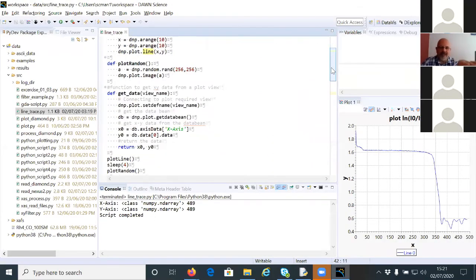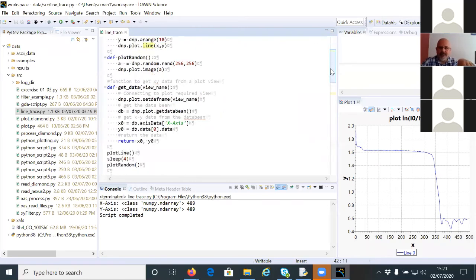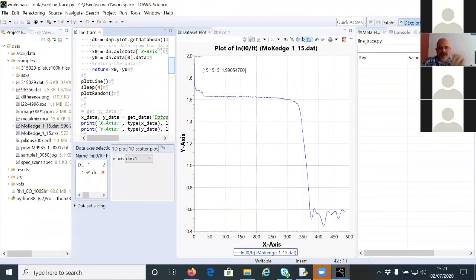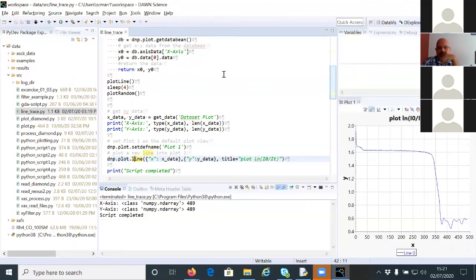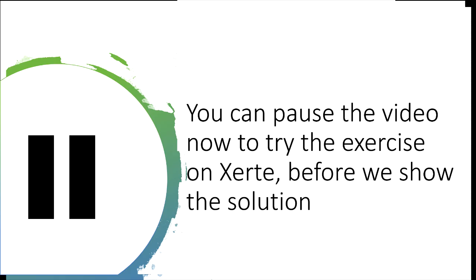So for instance, deleting the functions that we used before, deleting the time import and this code, because our main objective in this one was to take data from that file through the DExplore perspective and use it in the script. So that's taking data from inside DOM, passing it to the script and then returning it to DOM. This is the cleanup exercise.